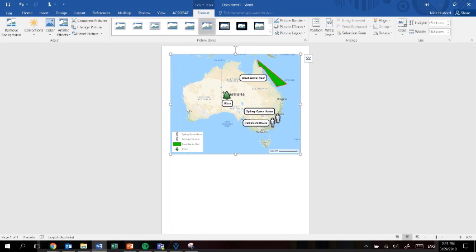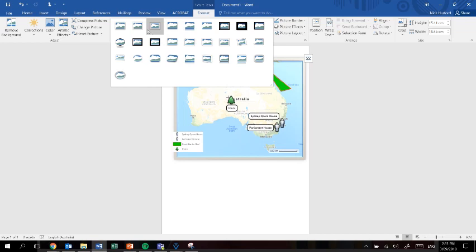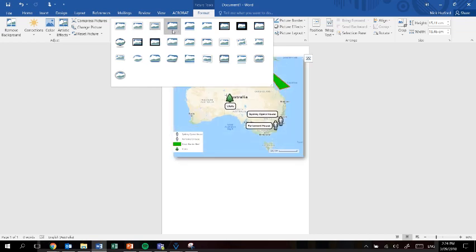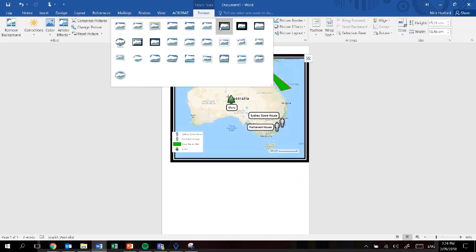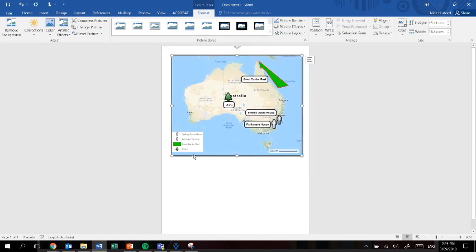and I can put a border around it by using these tools here. That's the format button at the top. So if you don't know how to double click, you can just click on it once, hit the format button and it will work. Now I can put a border around my picture. Now remember, we're not looking for elaborate borders like some of these ones. We're just looking for a very easy, manageable border. It's like so. There's my border.